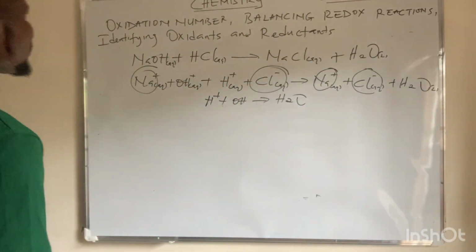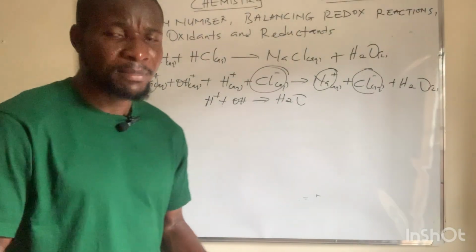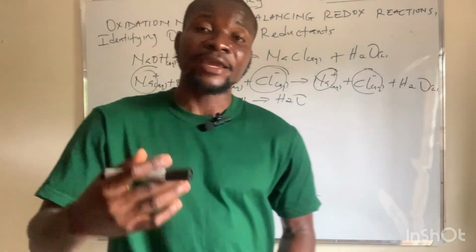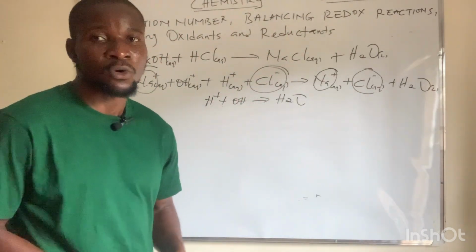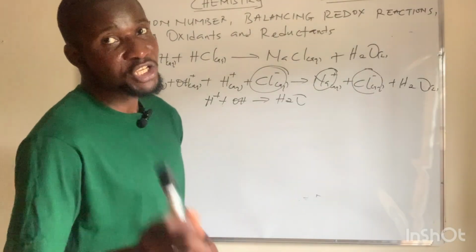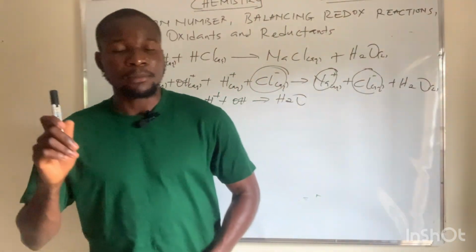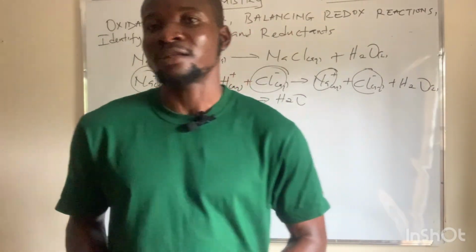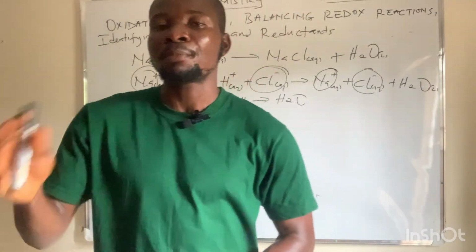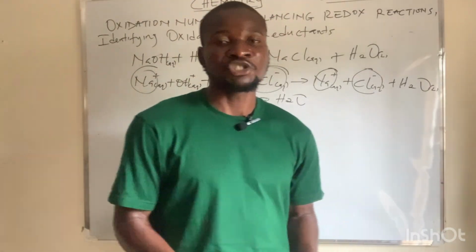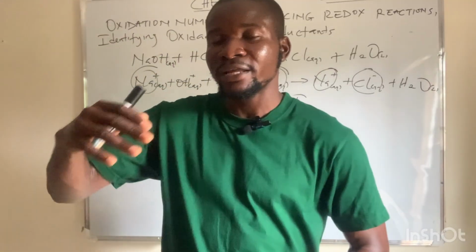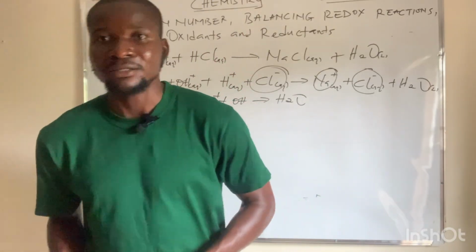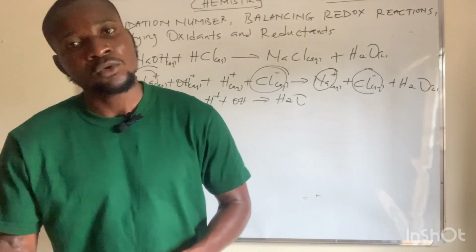For example, let us say we are asked to calculate the oxidation number of a particular element in a compound. I want you to understand that there are rules that guide us in identifying the oxidation number that is attributed to a particular element or compound. One of the rules is that oxygen is always -2, but -1 in peroxide and -0.5 in superoxide. The algebraic sum of the oxidation numbers in a compound is equal to 0, while the algebraic sum of the oxidation numbers of a radical is equal to the charge of the radical. Same thing, the oxidation number of an ion is the charge that it has.